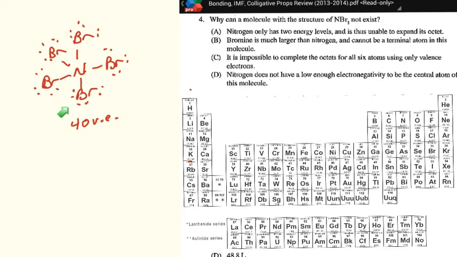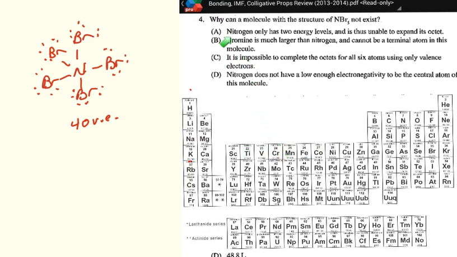And so it looks like it exists, but you'll remember that what's going on here is we've got an expanded octet. We have 2, 4, 6, 8, 10 electrons around nitrogen, and if we want to check and see if it can have 10, we look at nitrogen here, and you notice that nitrogen would max out at 8, and there are no d electrons close by for it to fill up more than 8. Phosphorus on the previous page could do that because it had these Ds down here that were very close in energy. So I think that's going to be the rationale.